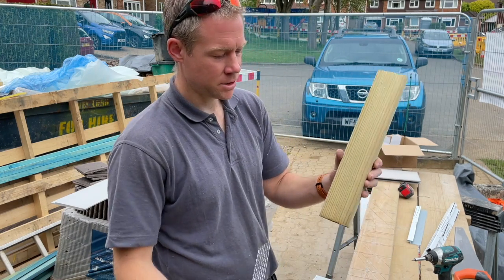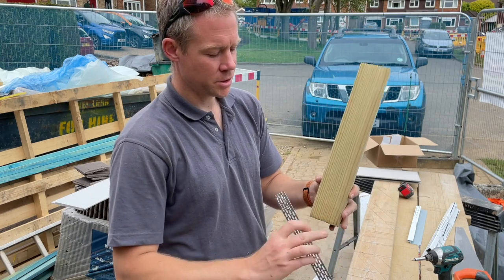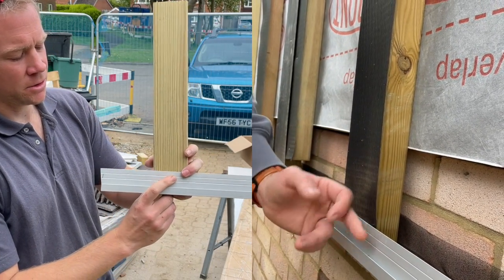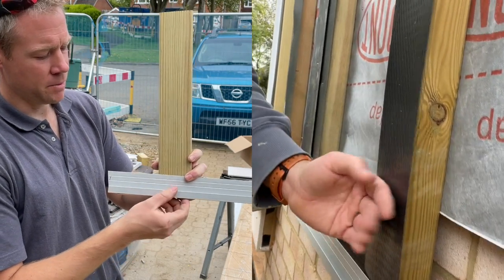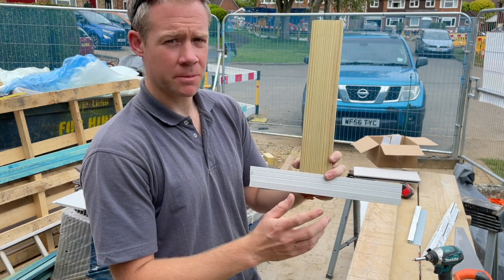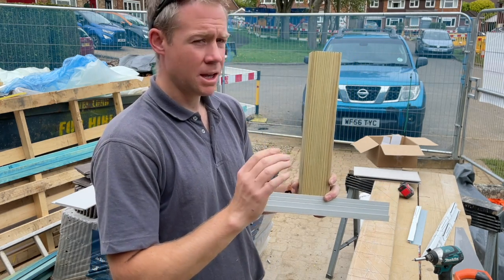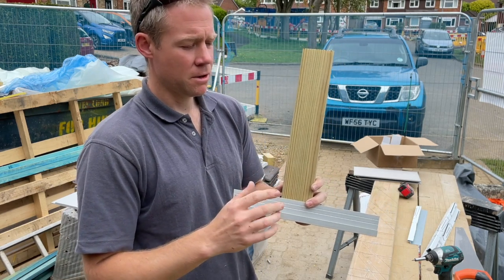So you've got your battens on with your DPC, your closure, which goes in the bottom like that, and then your starter profile, which will fix over the top of that. Now, we had to pilot hole and drill through these with a metal bit before the screws went in. No drama, you could get self-tapping screws. I've struggled to find self-tapping screws that have a flat enough head. So the screws supplied with the clips have a really nice flat head. We've used a bunch of those for this type of fixing.